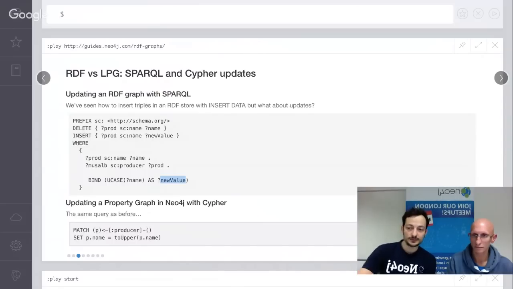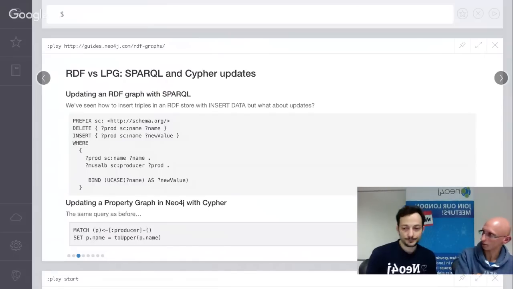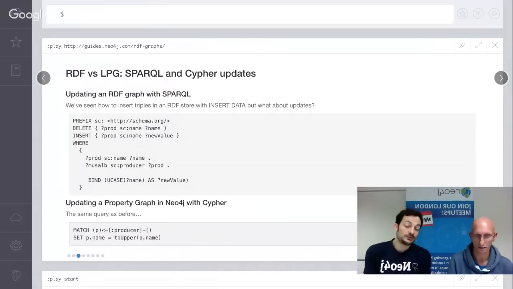I mean, you have to read it from the bottom up. So what you want to do is delete the old value or the property name in prod, which is the producer that we had, and we assign the new value. Okay, so we're deleting one statement, and we put in a new one. Exactly. Because what we're doing is we're replacing the old one. We'll see that we can have multiple values, but that will come in a minute.